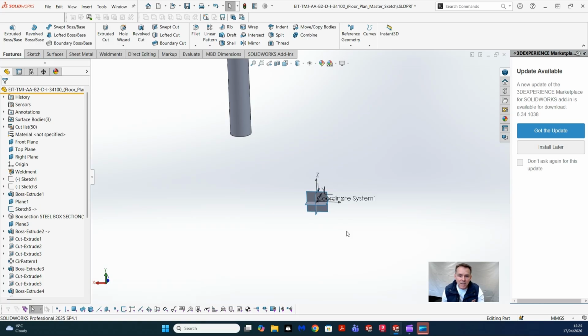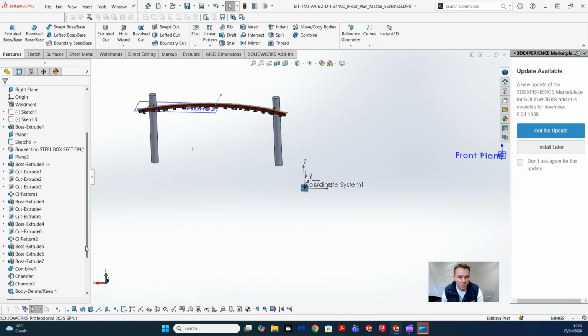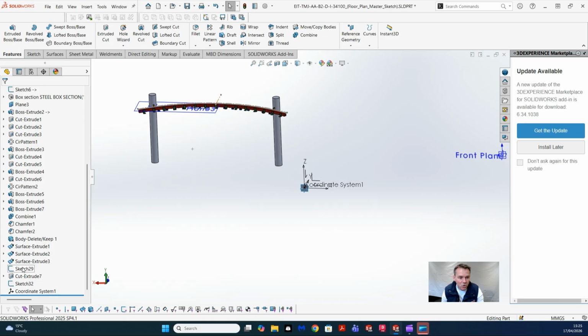In this case, you can see I've already added a new origin, and it's called coordinate system because that's a default name, but you could name it anything. You've got your new axes here in this position, so that's an additional one. You'll see down the bottom in your feature tree, coordinate system 1, because that's the one that I've just added. So I'm going to show you how to do that. Let's roll this back so that disappears.